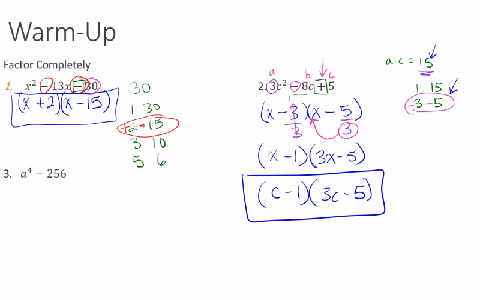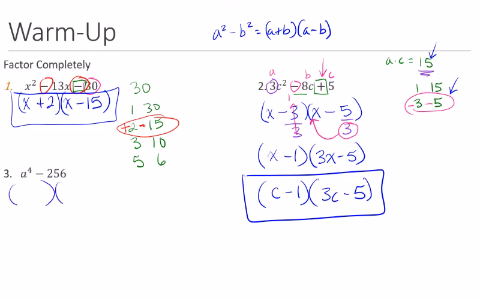Okay, number 3. So here we have a binomial, right? And there's a few different types of factoring we can do with binomials, but probably the most common one is difference of squares. So we know that, I'll write it here at the top, a squared minus b squared equals a plus b times a minus b. And we've been working with that both ways, dealing with conjugates, complex conjugates is what we just finished. And so now we're factoring those and trying to come up with conjugates.